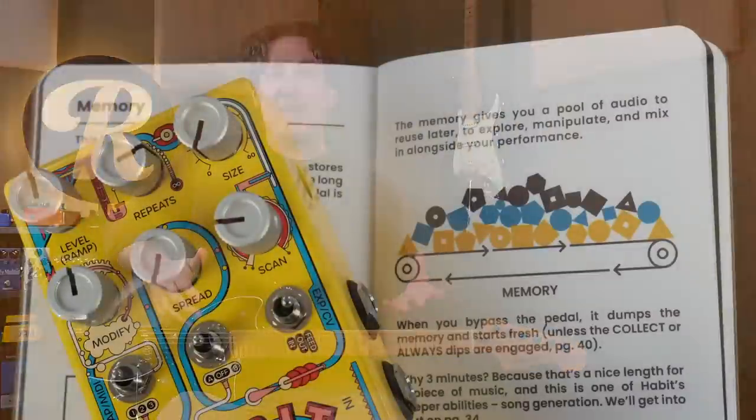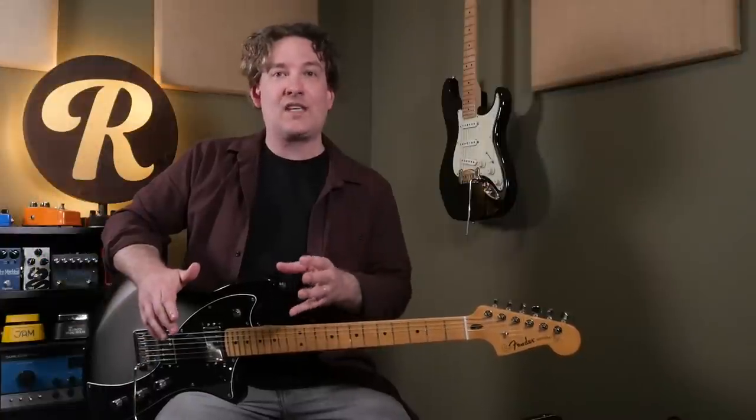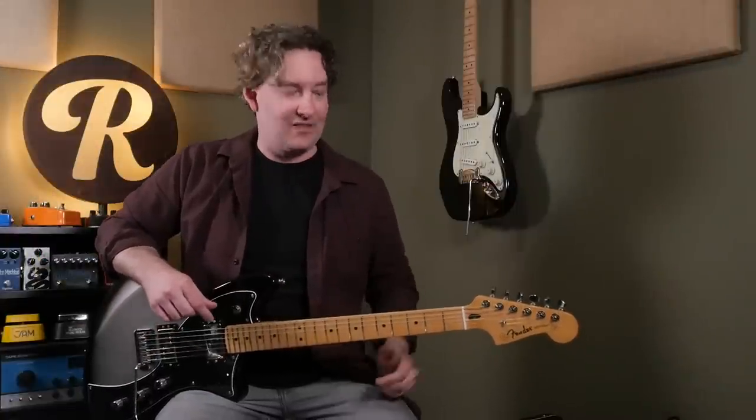The longer you play it, the more sort of surprise you're gonna get. I've had this thing sort of self-oscillating for a while, and so I'm gonna roll up the blend, and that's just gonna come and go, especially if I have the scan up in its higher regions.